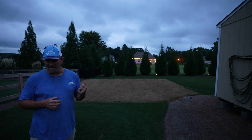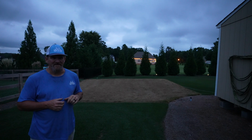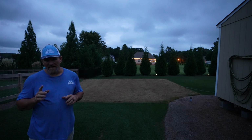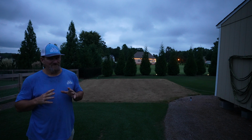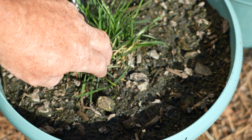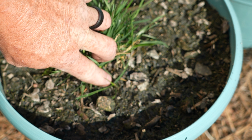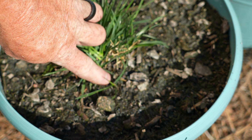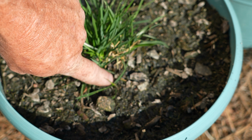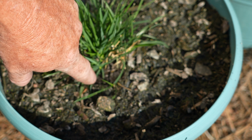I'm going from fescue. Again, this is the GCI Spreader Elite, and on that particular note, I've got some pots over here beside the house I've been doing a year-long experiment on. People ask us all the time, well, Pete, have you actually seen the rhizomatous part of the fescue do its thing? Does the fescue actually spread? Well, you look in this pot right here. I'm pointing to it right here.